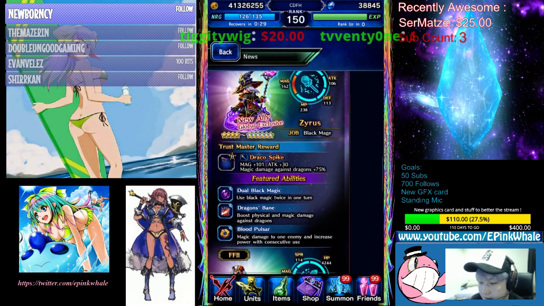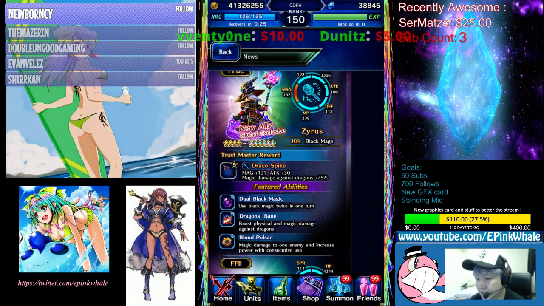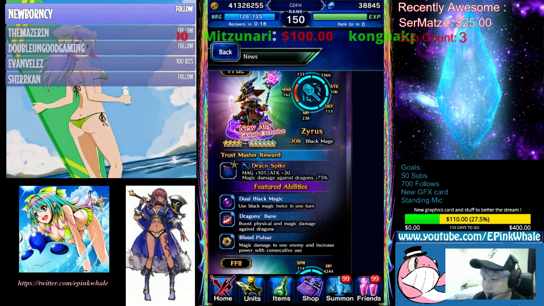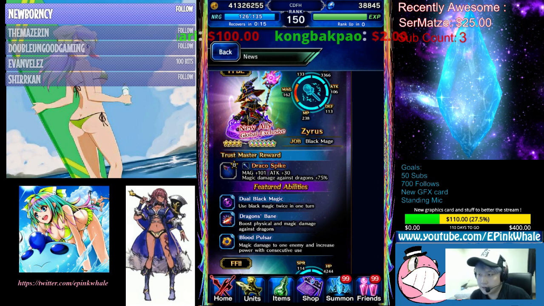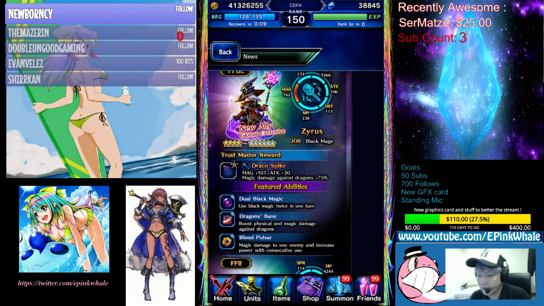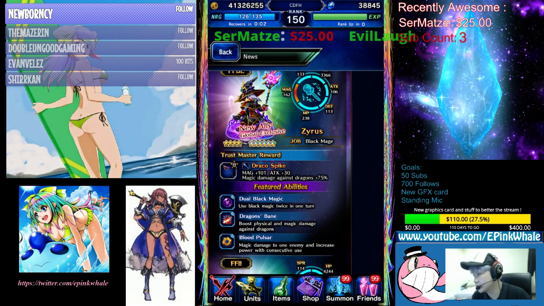Okay, so TM for Zirus is Draco Spike. It is a rod, it's Mag 101, attack 30, and you get more magic damage against dragons. So this was for the raid, the Bahamut raid. It is not entirely, I mean, the bonus that you get makes this a very situational rod that you will use over Emperor's TM. Whatever his rod's name is, I can't remember.